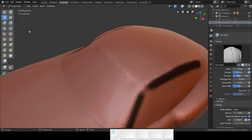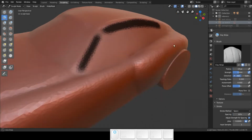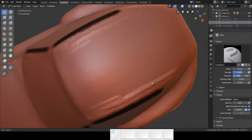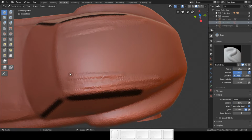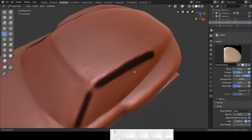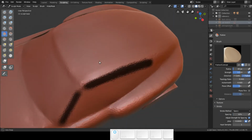So I'm going for clay strips again. I'm just going to add some clay strips on there. And as you can see, I am not adding anywhere where my mask is, so that's really handy. And I am just going to fill that in and look at it from this side, because I don't want to have a bump in the middle. I will need a little bit more.